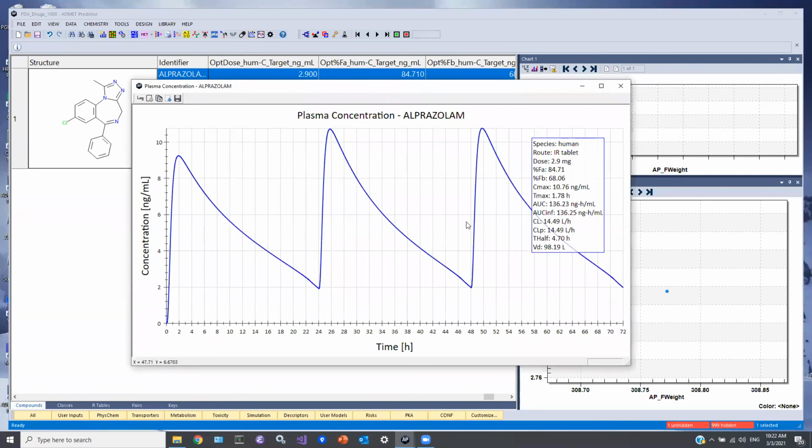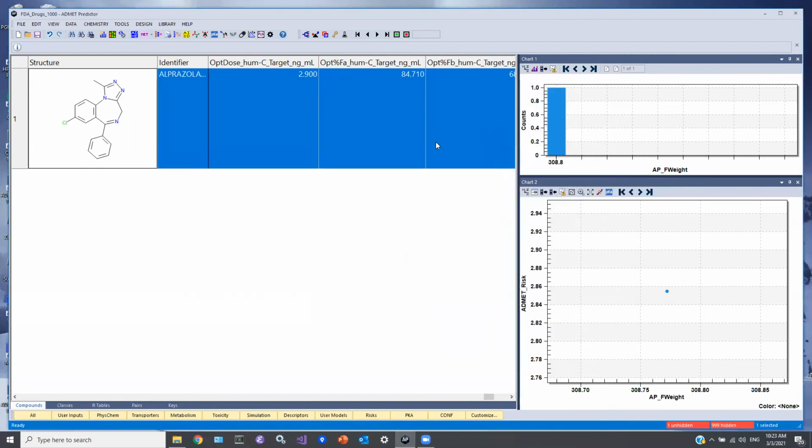So now it still appears to achieve steady state. And you see that at steady state, the C min, the trough here, is exactly what we were requesting. It's about 1.97 nanograms per milliliter. Okay, so obviously that is not a validation of the dose optimization feature. It's an internal self-consistency check. But hopefully that has helped to illustrate how the tool works and given you some idea of how it might be used.